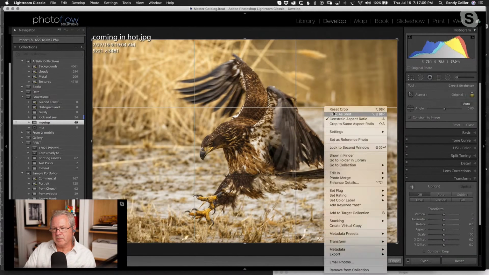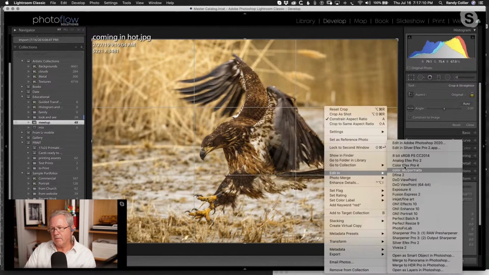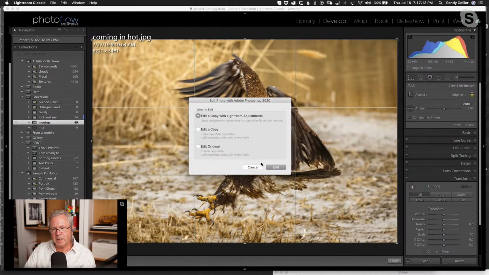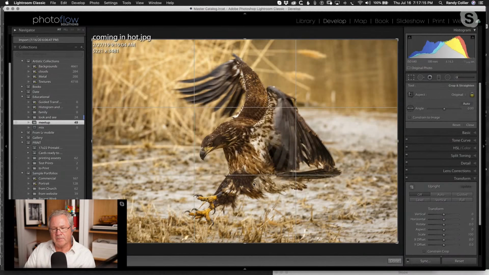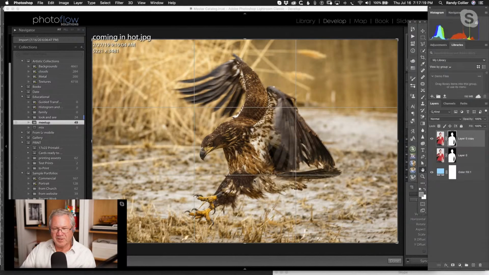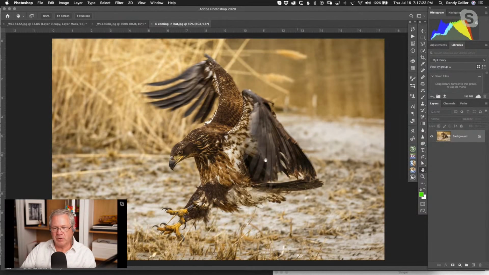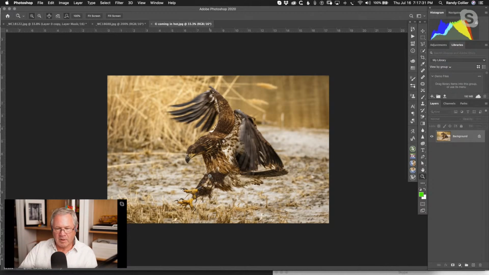Here's a fun option. It's kind of cool now in Photoshop. We can go ahead and edit in Photoshop. I love this new way of doing this. So here we are in Photoshop. I'm going to shrink it down just a little bit by clicking on the magnifying tool and holding down the Option or Alt key.